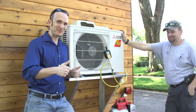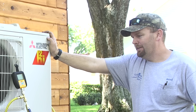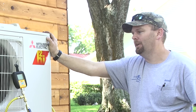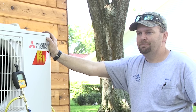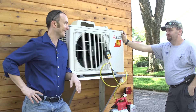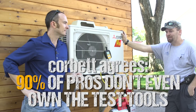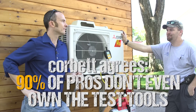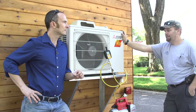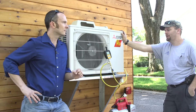No leaks, no water — that's really important. How long is this test going to take? In Florida, a micron test on a small mini-split like this is usually about two hours on average, sometimes a little longer depending on the moisture. People are supposed to do this test on every system they install. But I'd say 90% of AC guys don't even have a micron gauge — they don't use them. They just put a quick vacuum on it and have no idea whether they got all the moisture out, which is usually what leads to the majority of failed compressors — from the very start, they weren't evacuated properly.